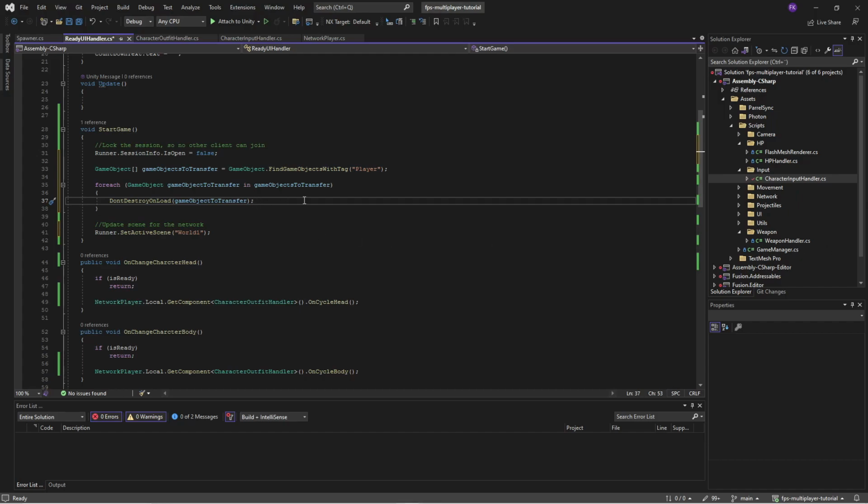So that's good. But this only happens on the host. So on the host, they will be don't destroy on load. On the clients they will get destroyed anyway. But it doesn't matter, because this code will run on the host and will recreate everything and also respawn the clients that are missing. So that's good, because then we can run our regular sort of respawn codes on the clients and be happy with that. So let's save that, and let's try it again.